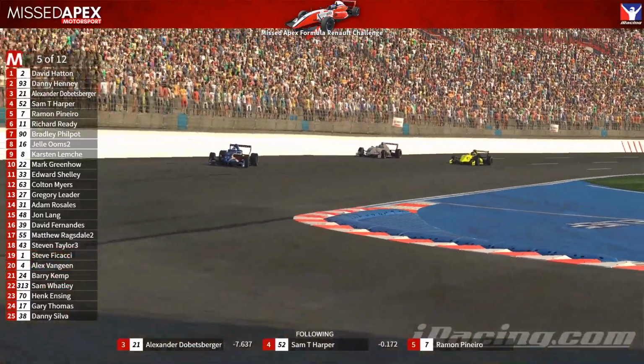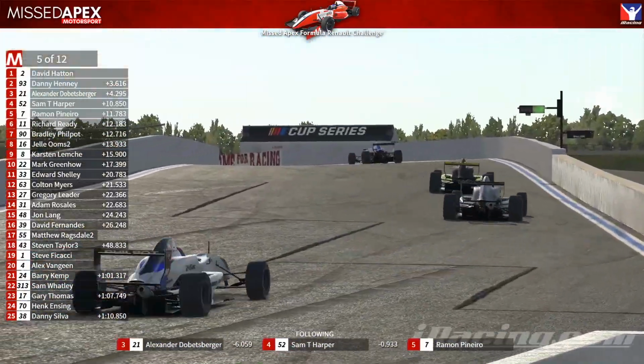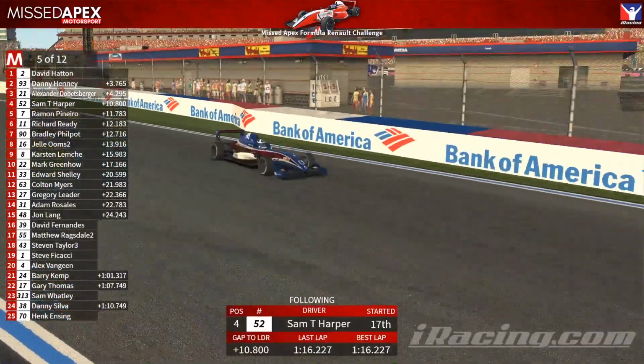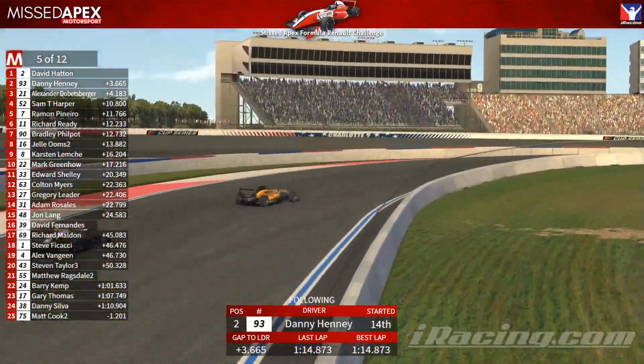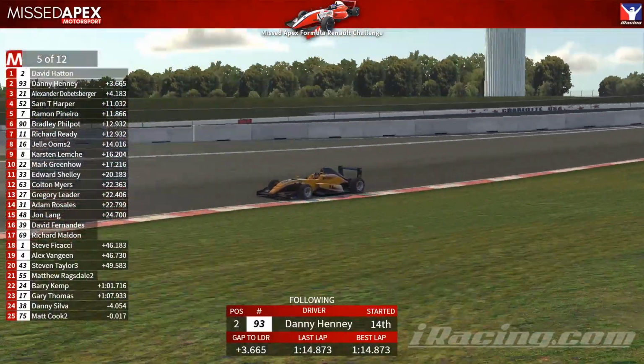And Pinero goes down the inside of Spanners as well. I think Henny... sensible there, just letting the two faster guys through, trying not to compromise his own race. Henny up into second place. He dispatched of Dobertsberger into turn one, I think, because he was behind him over the timing line, but he is now ahead of him on track. And less than 4 seconds behind David Hatton.